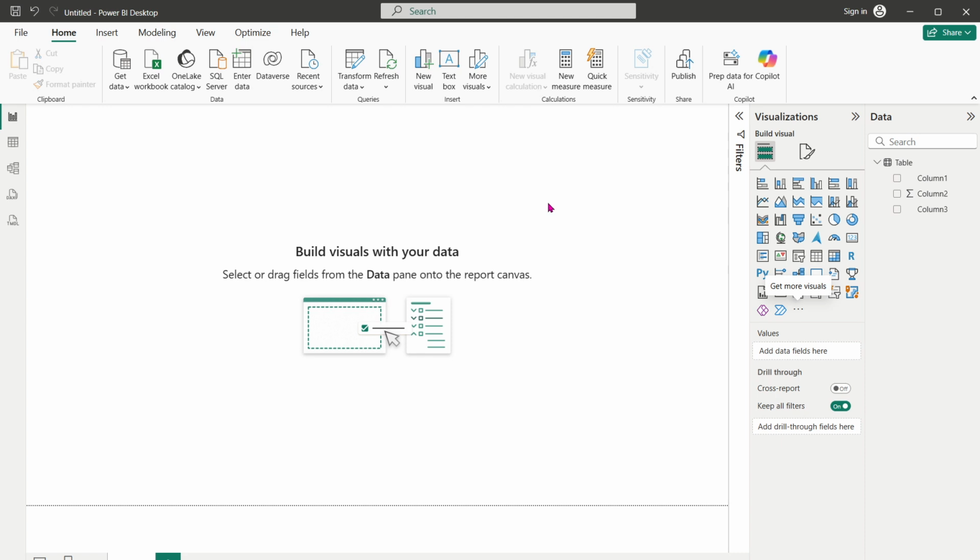Now let's add some data to your Sunburst chart. Select it on your canvas, and in the Fields pane, choose the fields you want to visualize. These should include hierarchical structures like category, subcategory, etc. As you add data, your Sunburst chart will start to come to life, allowing you to interpret the intricacies of your data structure. Play around with different fields to see how the visual changes and note how each layer of the Sunburst reveals a deeper level of insights.